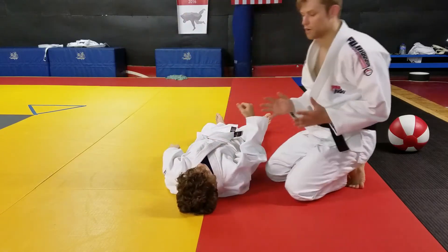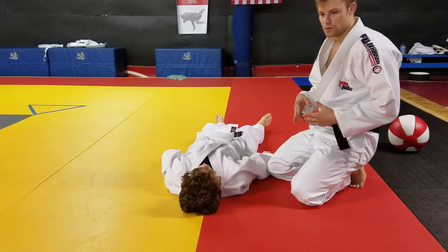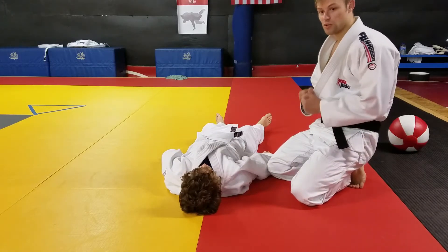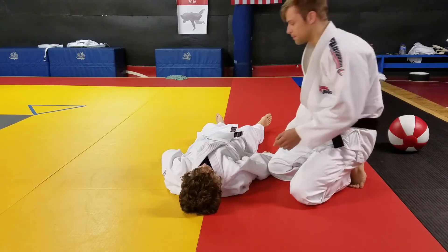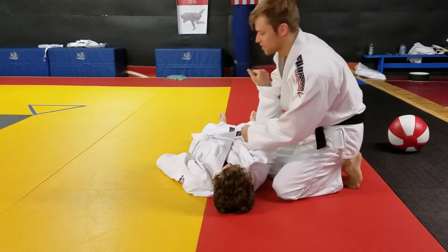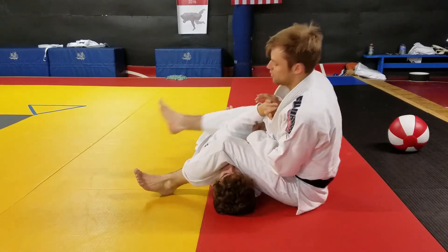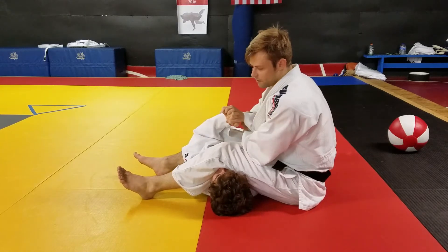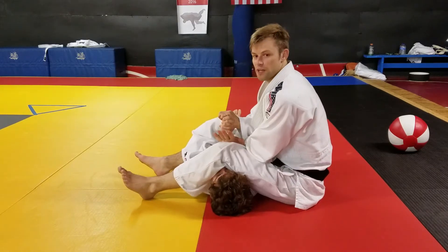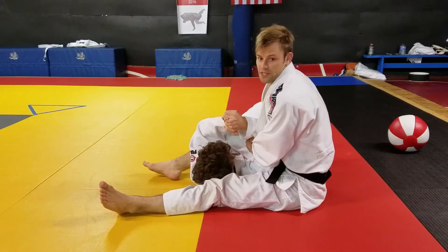I'm using this concept of him bearing all of my weight to hold on to the arm block longer and actually break the grip for Juju Kitana. One of the best ways to get out of this Juju Kitana position: he's going to have his hands together and he's going to be defending. He's going to push my leg off of his face and then sit up basically.